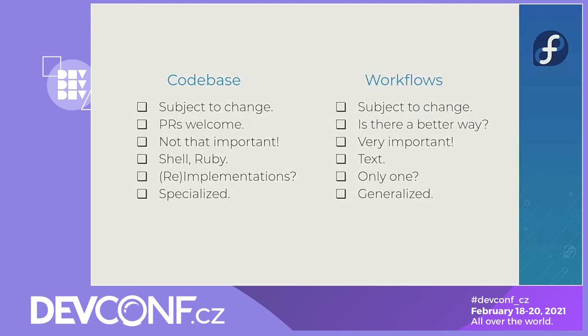What's the code base? It's something I just collected. It's subject to change. I tried to have every script minimal and every result checked. Pull requests are welcome. It's mostly in shell using various tools like mock for packaging, and it's highly specialized for Ruby gems, but there are also some generalized tools to work with Copr, for example. Workflow is something that should be enhanced all the time — that's the main thing here.